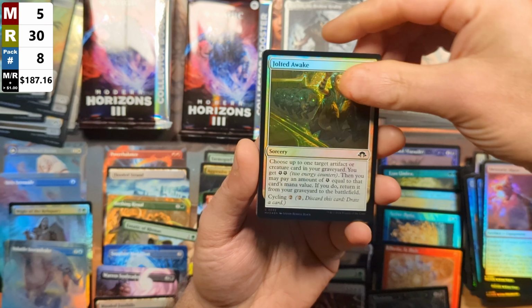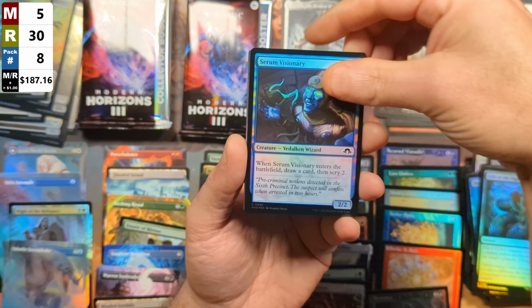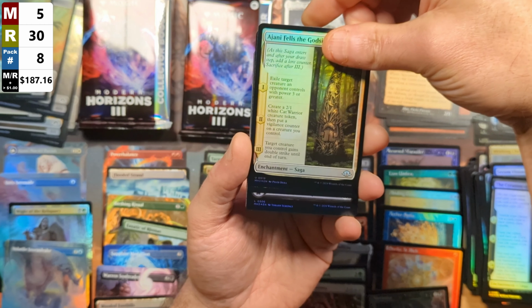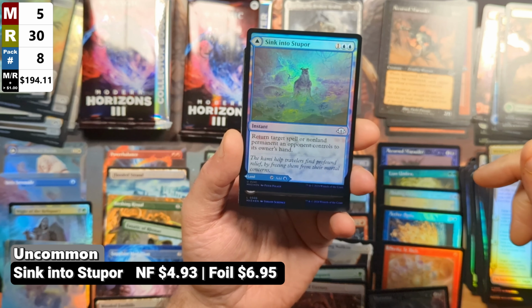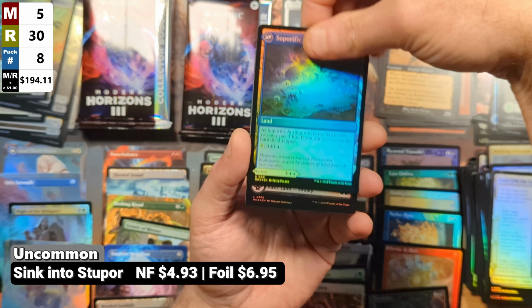So we got ourselves a Jolted Awake, followed by Breathe Your Last, Gift of the Viper. Then we're going to see a Serum Visionary with the Creation of Avacyn, followed by an Ajani, Fell the Godshire, 2 sagas in a row. Then we're going to see a Sink into Stupor coming in. Very valuable uncommon from the set. Flips over into Sulfuric Springs.